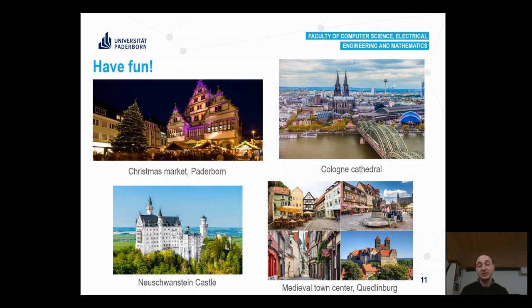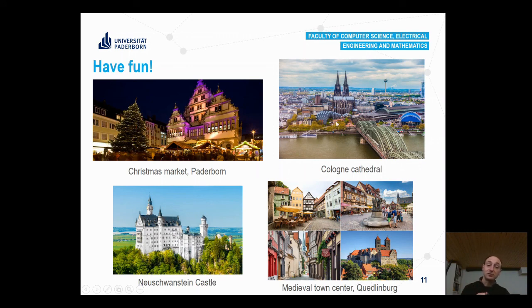I hope you have a chance to experience some of these things while you're here, because German culture has a lot to offer. Normally every Christmas, Germany is famous for its Christmas markets, and Paderborn is no exception. So let's see if one gets held this Christmas. The summer festival, the Libori Fest, was already canceled for obvious reasons. Normally that draws something like 1 million-plus visitors. The Christmas market, let's see, it's great.